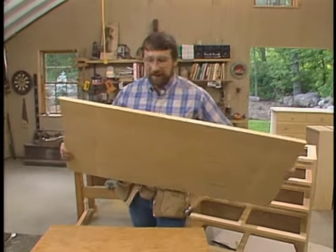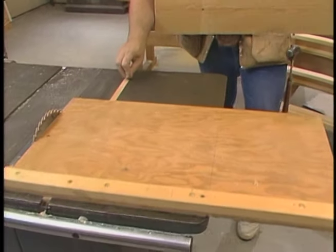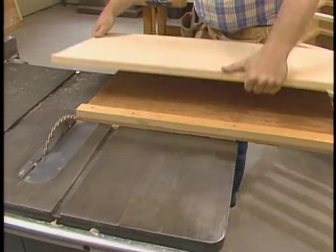One of the last things I have to do is cut my top to size. And I'm going to use my homemade panel cutter, which is nothing more than a big T-square.